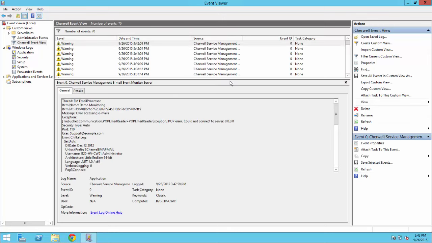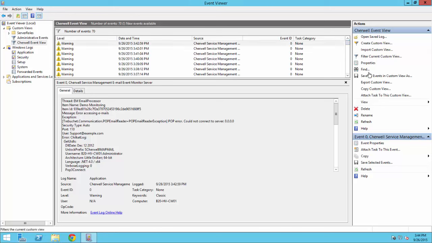We're waiting on Windows to bring up the Cherwell information. As you can see, it immediately filters all of the application events by anything that we've chosen from our event sources in the custom view creation section. It takes a while for it to go through and filter the events, depending on the amount of events you have in your log. And once it's done, then you can scroll down to view and confirm that you've chosen just your Cherwell items. As you can see, all of the sources in this custom event view begin with Cherwell.